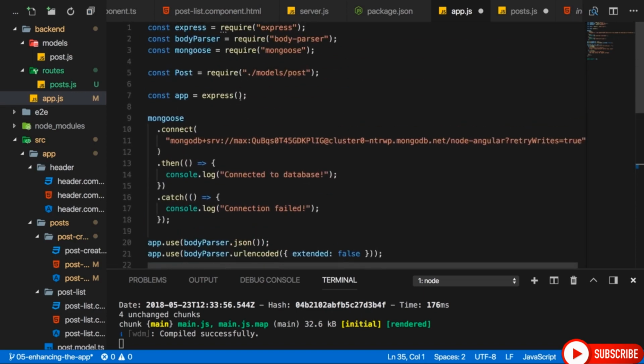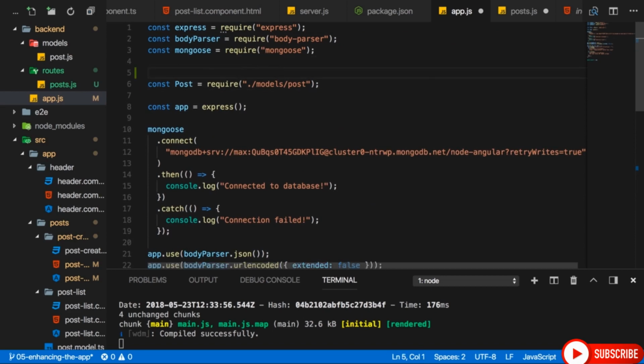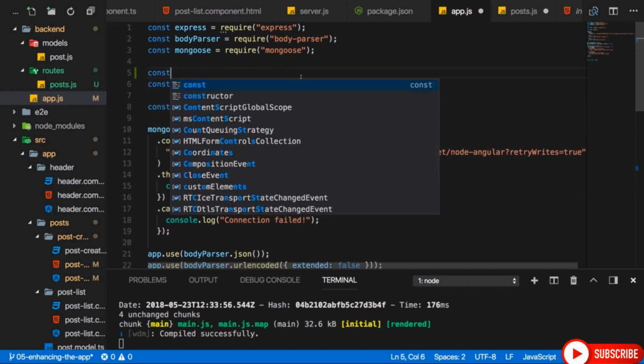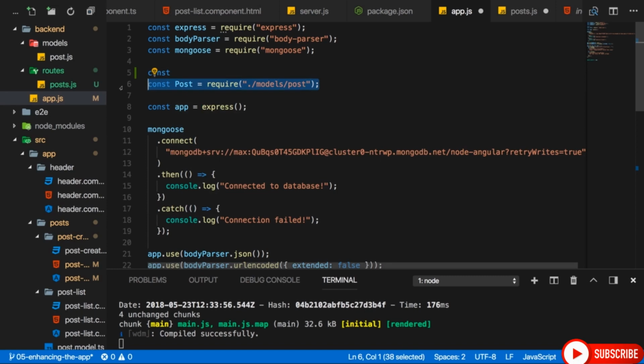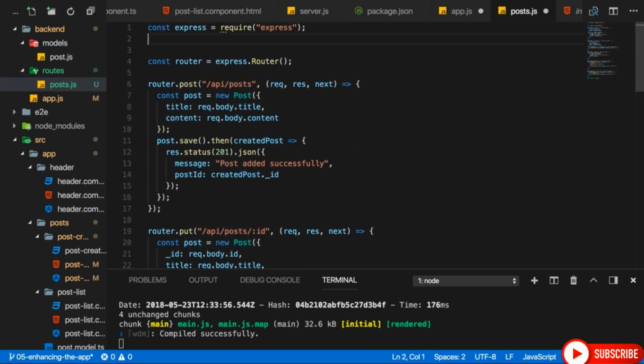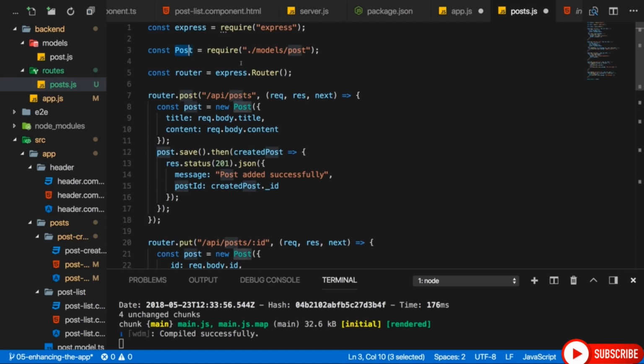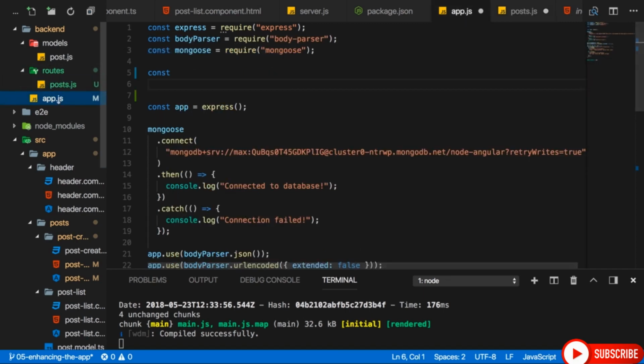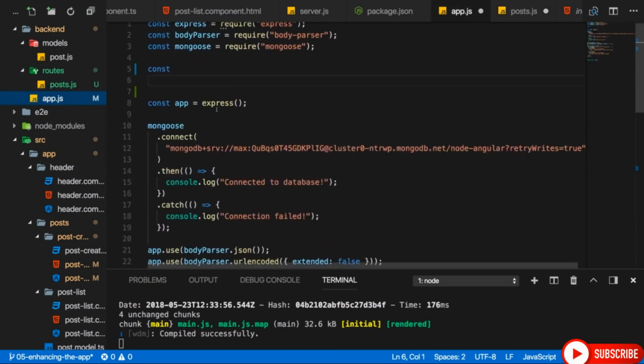So back in the app.js file, I will import something here, maybe above the post model. Oh, by the way, the post model, I need to import that in my route file here in the post file now, because that is where I use that post model. So let's go to the top there and actually import post here. The path changed. Now we need to go up one level because we're in the routes folder and then into the models folder. So now we have the post model imported into the routes file. We don't need it in the app.js file. Here we're never accessing it.